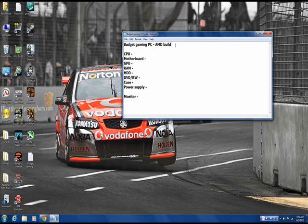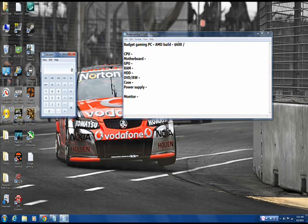So, AMD build. I think for AMD we can get something nice for around, I like to work with dollars, so $600, and I don't like math, so let's just get out the calculator. 600 times 3.6, so that's roughly 2,250 reals, setting the budget at that point for just the computer itself, not the monitor. The monitor I consider as a separate purchase. So let's get on with it.